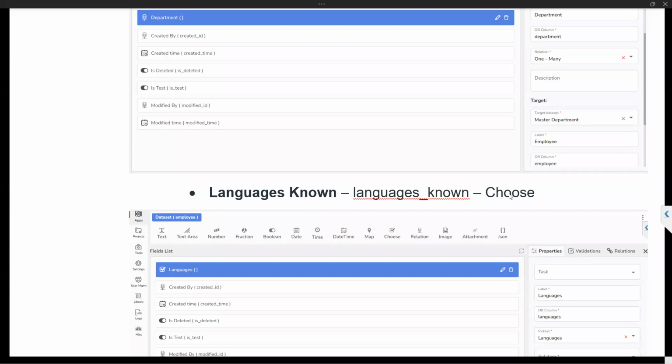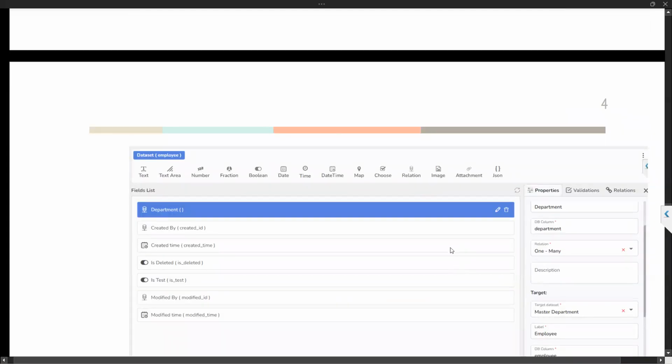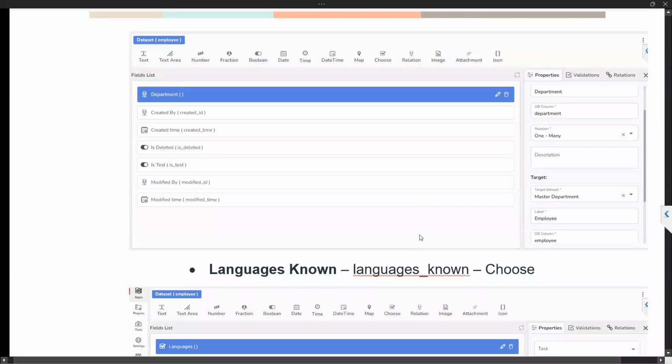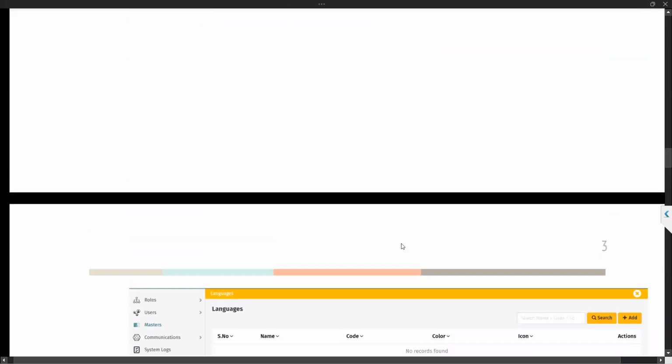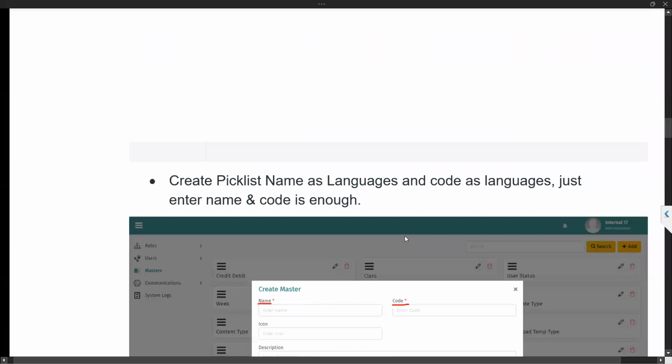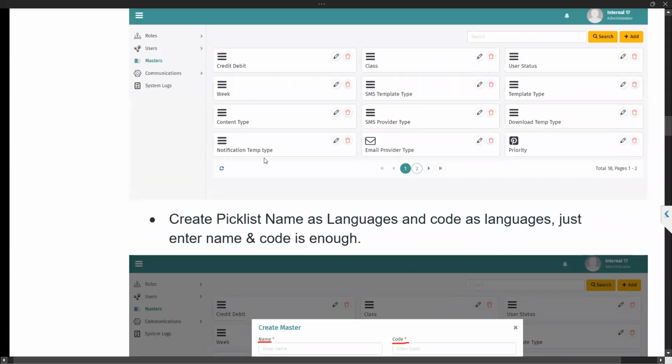For this, I said to choose the field type. Choose means we have two types of reference data. One is relation, where we store the data in another data set, give a relation to that data set, and ask the user to select one of that. The other is a fixed relation data set. We call it a master, or a pick list. In this pick list, if you add a new record, it will create one new relation for the data set. So instead of calling that a relation, we call it the pick choose field type.